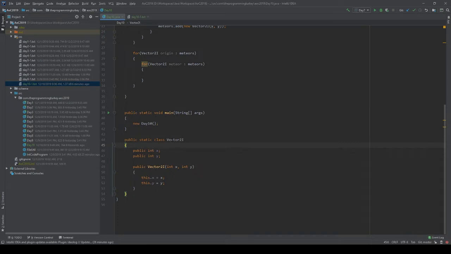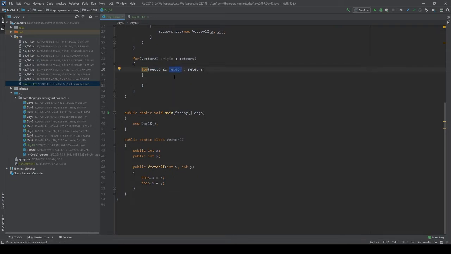So believe it or not, we can actually use Vector2I both as a position and also as a vector, because if you don't know, in game development or anything that uses vectors or positions, a position is just a vector from the origin to wherever you want the location to be. So we can represent any ray as a vector, and it'll simply be our endpoint, in this case meteor minus the origin, and that'll give us a ray originating at the origin, 0, 0, or offset to be at this origin, that goes to this meteor.